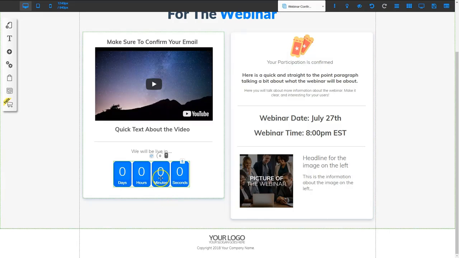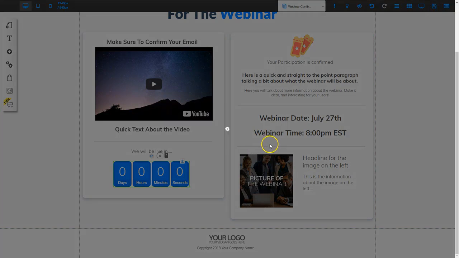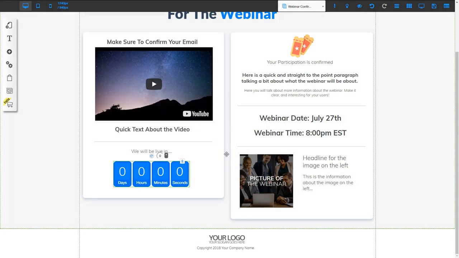Now there's a lot of settings in that timer. You can change the colors, you can change the shape, you can change the size, but the most important thing for sure is to set up the date and time of the webinar, and then the action that happens once the timer counts down to 0. Now that we've made those changes, we need to make sure to save. And now it's set up so that they go to the webinar registration page, they fill out the opt-in form, then they're sent to this page, and on this page there's a timer. Once the timer hits 0, it's going to forward them to the broadcast page. So now let's take a look at the broadcast page.